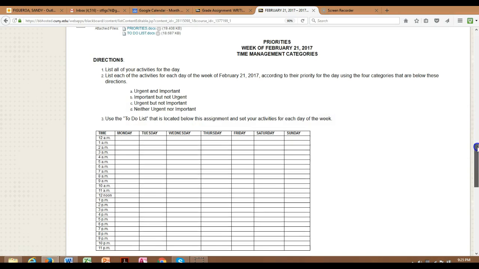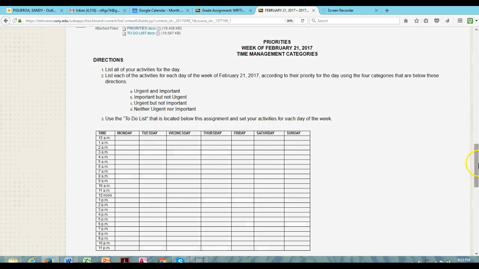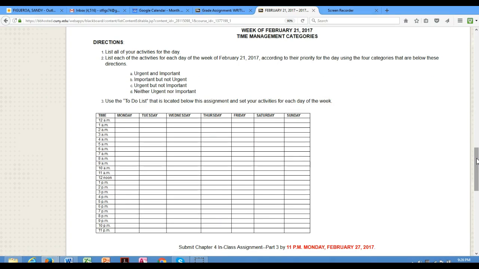Now, the homework assignment is to take that list and those categories and put them in your to-do list. This is the same to-do list that's here as the attachment. I use the attachment because it might be more flexible and easier for you to work with the document itself rather than trying to type anything here, or cut and paste, which is not going to work for you. So you can make these boxes. Obviously, you're going to make these cells a whole lot larger than what they are.